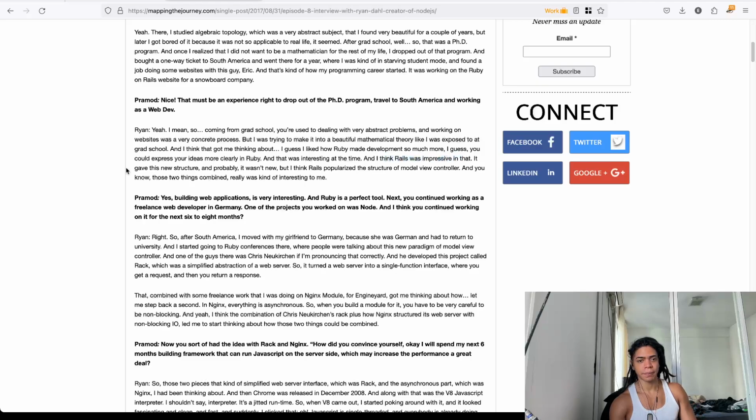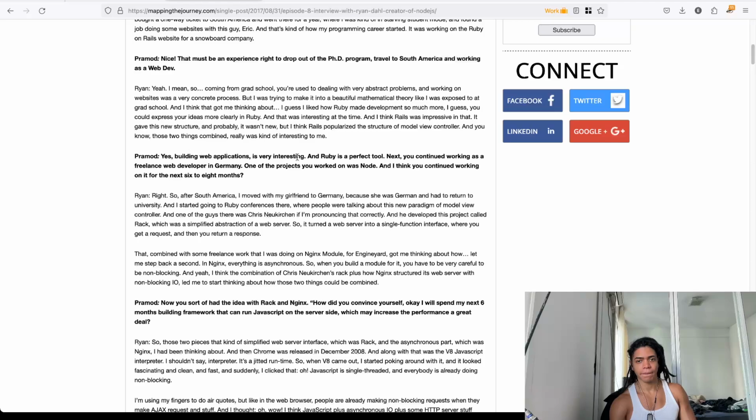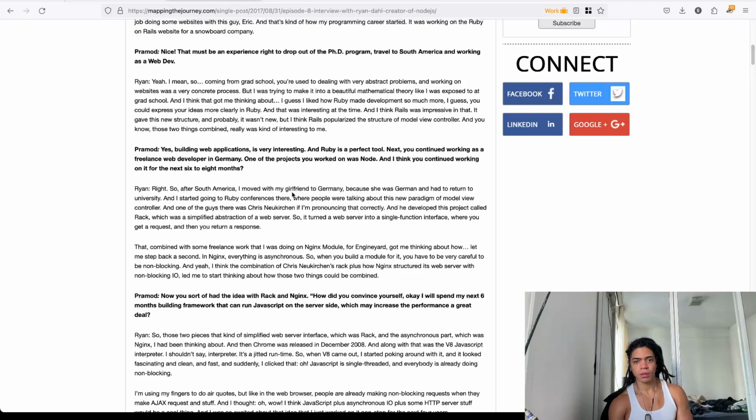Rails was impressive in that it gave this new structure, and probably it wasn't new, but I think Rails popularized the structure of model view controller, and those things combined really were of interest to me. To Germany, where people were talking about this new paradigm of model view controller.